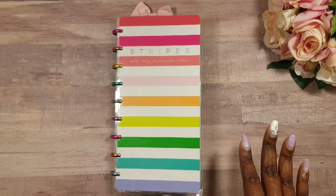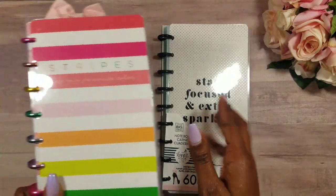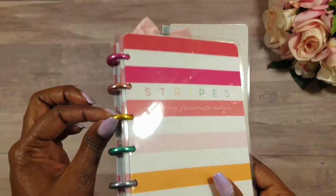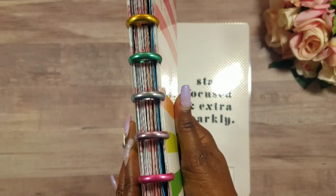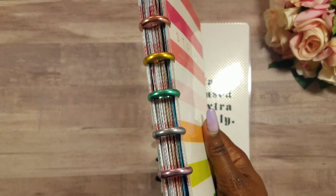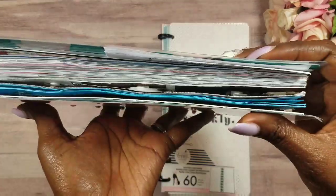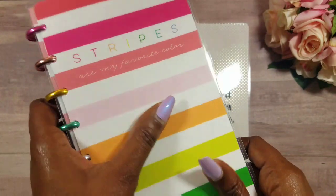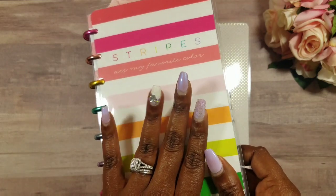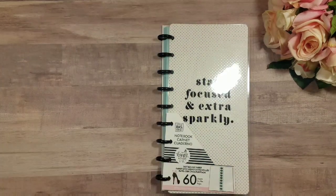First thing I want to do is introduce you to my Happynichi that I'm going to be utilizing for 2020. Even though I love the rainbow colors, I am going to put this one aside. I am going to switch out the discs because you guys know I love metal discs. But you guys, look at her. Isn't she chunky? I have used scrapbook paper, cardstock paper, I have used all types of paper in here, and she is super thick. Look at those thick, chunky stickers. I just love her, and I'm going to go ahead and let her rest. I am still in her until the end of this year, but I'm going to go ahead and get started and set up for the next year.